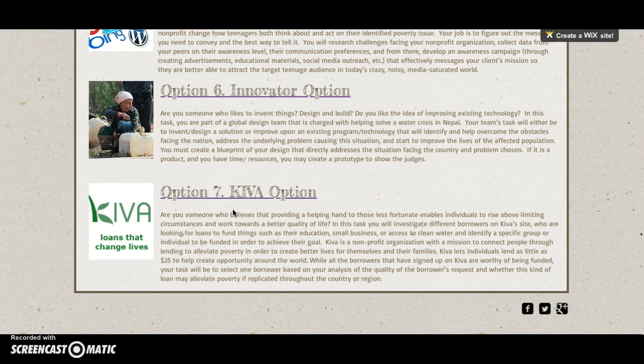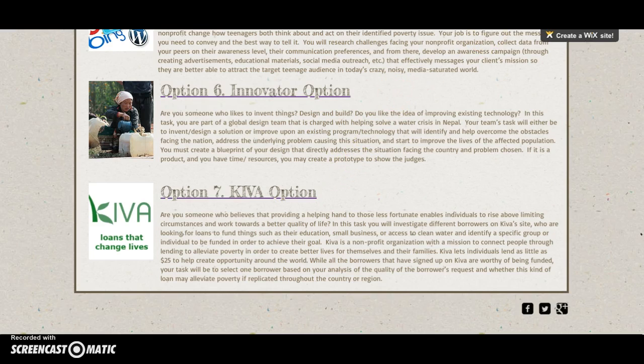In this case with Kiva, which is a real nonprofit organization, their goal is to connect people with people who need a little bit of help to get going and make their lives a little bit better. So this is starting off with a solution and then articulating why this will help address poverty over the long run and why certain loans make more sense than others.